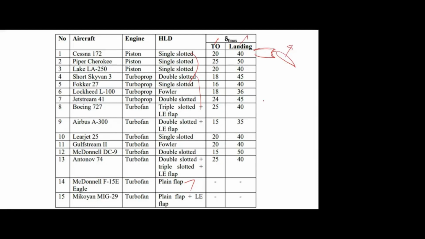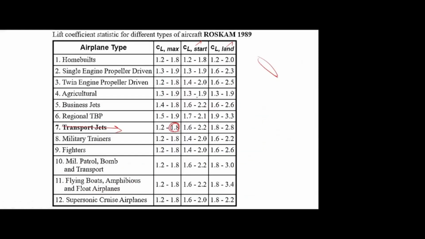Because while landing, the velocity will be very less, we should not go for a higher velocity, otherwise we cannot land it properly. So velocity is very less. In that case, we need more lift to sustain that aircraft in the air. So we are deflecting the flap to a more angle. So takeoff 20 degrees means during the landing, this is deflected to 40 degrees. That's why you see here, the takeoff CL is increased to 2.2.